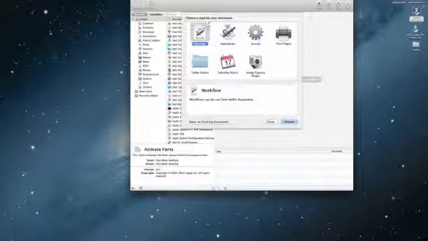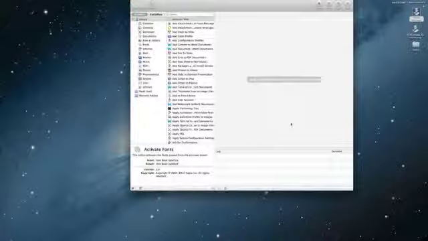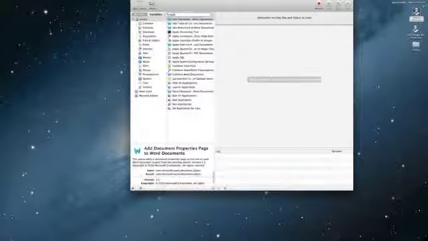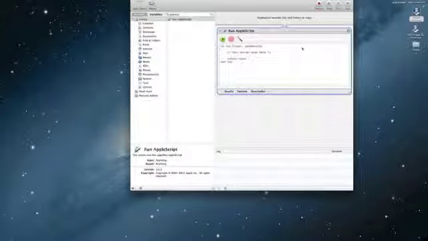So it says, do you want to run an application workflow? In our case here, we want to run an application. So we'll choose that. And over here, the name of the application we want to run is AppleScript. So run an AppleScript application. So we just double click that or drag it across to here, and it brings up these parameters, input parameters, and we put our script in here.